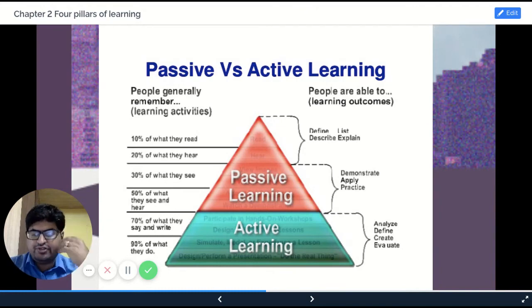By passive learning and just reading, 50% of what you see and hear is lost by the end of the day. Only 30% of what you have read is retained. If you listen to a video, 30% of it you lose out. If you just heard something — maybe on a podcast or an audio lecture — you lose that. And only 10% of what you read is what you retain. So that is the problem with active versus passive learning.